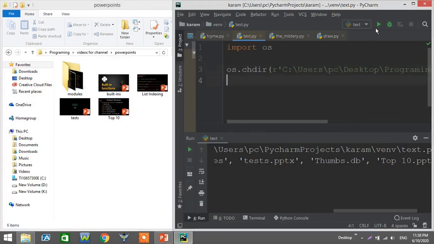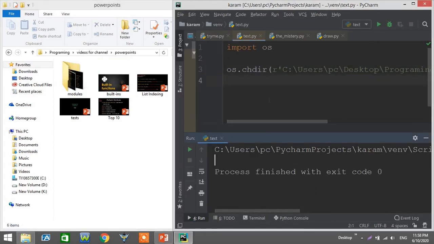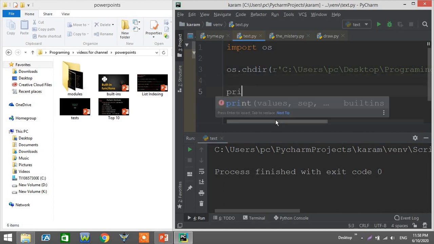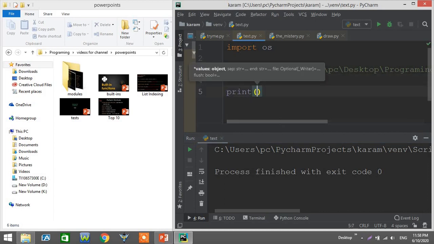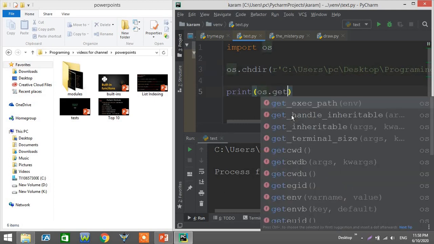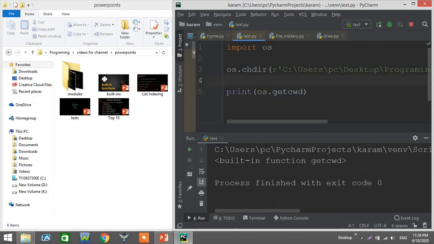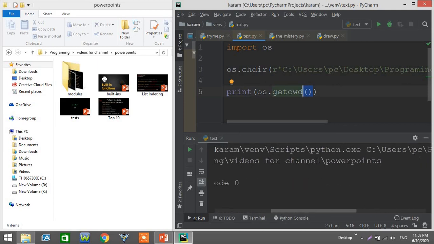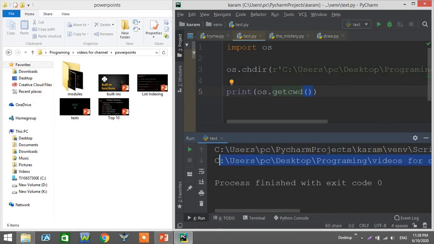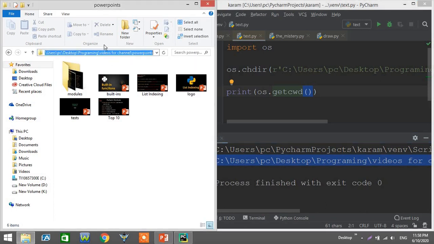As you can see, when we run it, we'll not get any output, but when we want to make sure this works, we will print os.getcwd. Okay, and when we want to print it, I'm very sorry, don't forget the parentheses like I did, and this is the path of this working directory.